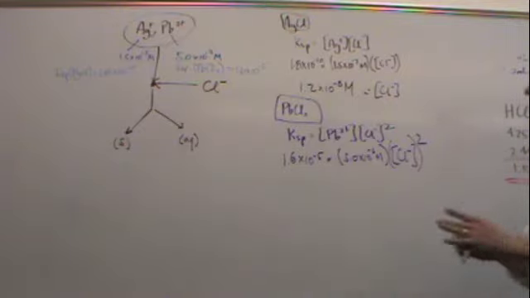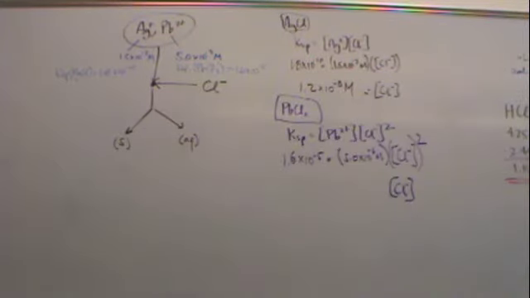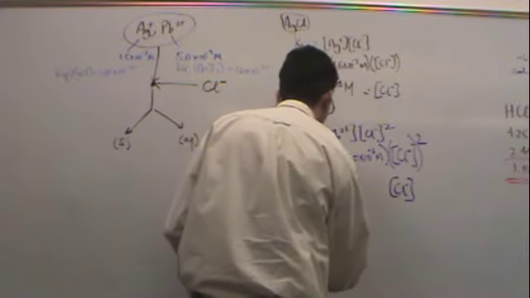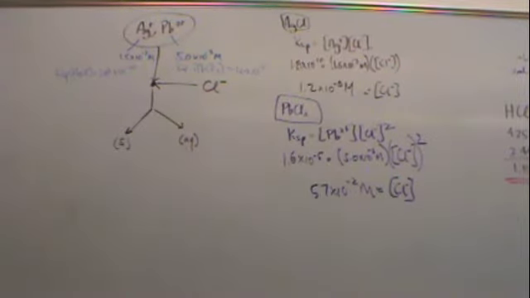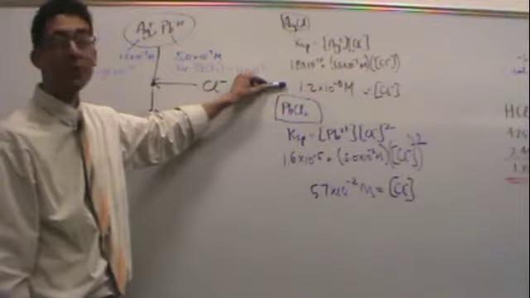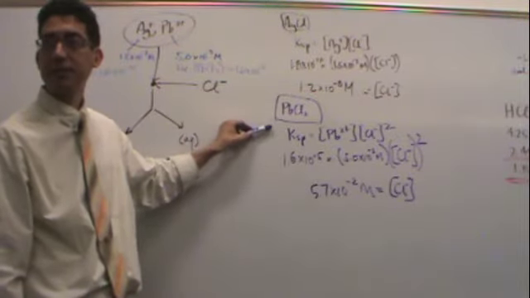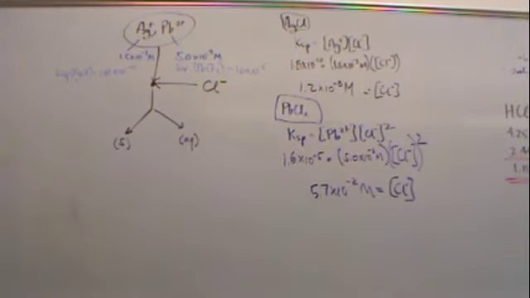Okay, resume. Chlorine. Same thing solved, but now you just have to take the square root of it. 5.7 times 10 to the minus 2. Now what that means is, at 5.7 times 10 to the minus 2 molarity, that one is going to precipitate. The second one, okay? Can you see that because this number is bigger than this number, this one will precipitate first? Is that okay? Did I calculate that right? Yeah, I think so. So that one will precipitate first.